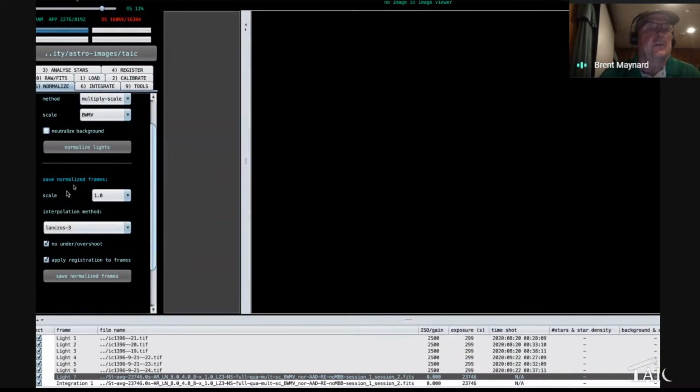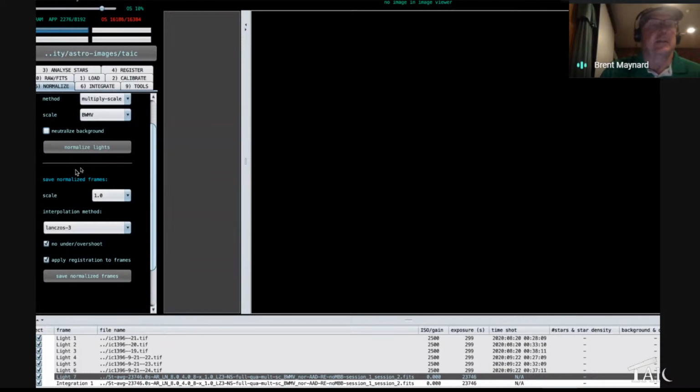You can also save out your frames. On each one of these steps, as it goes through a step, I can save out my calibrated frames, then I can save out my normalized frames, and then I can save out each data set if you want to. If you have enough storage, that might be something you're interested in. But these images get quite large, so that's another thing you want to make sure you have plenty of: hard drive space.